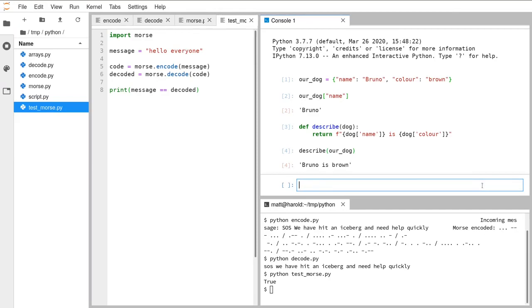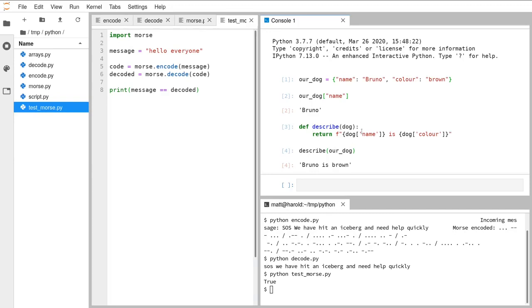The issue comes about when you realise that this function here is making assumptions about the type of data that's passed in. A cursory glance of this, or a comment describing this function, might say, this function accepts a dictionary describing the dog, and it will print out information about the dog. That's a one-sentence summary of what this function does. But actually it's more than that. It requires that the dictionary has the key name, and it requires that it has the key colour. If you pass in a dictionary which doesn't have one of those two, then it's not going to work. It's going to raise an error of some kind.